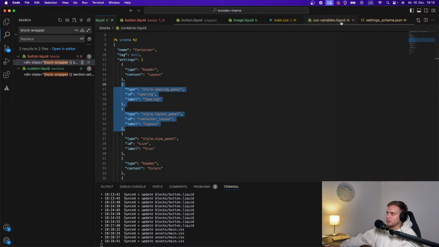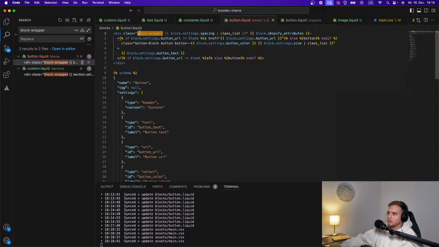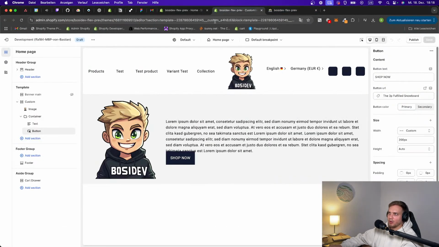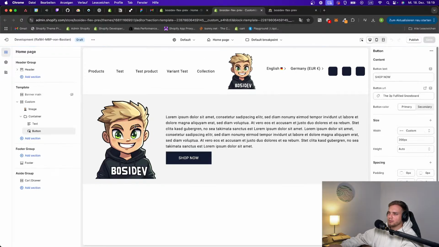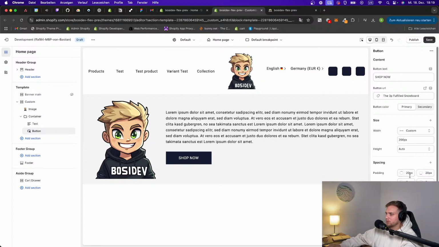Let's try this out and we'll see what it does. Because what if I want, so if the button, what if I want some more padding on this, you know? Which actually makes no sense.